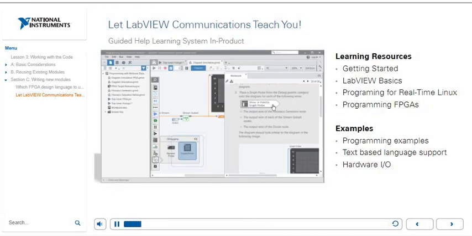Also realize that within LabVIEW Communications, there are many examples and guided tutorials that can help you become more familiar with any of these tools if you've not been through the in-person customer education course. If you go to the lobby by hitting the home button and go to the Learning tab, you can explore all of these. These will help you get started on how to use the various techniques we described above and other techniques that are more advanced that we did not cover.